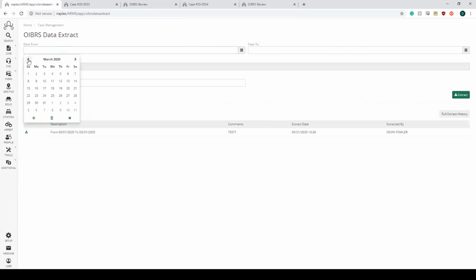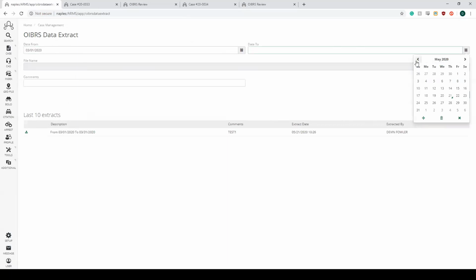So let's do March 1st until March 31st. Then you've got your file name, which is just going to blank out. It's going to do that for you. You can put comments here, and this is what I use to keep track of what extract that was, in case you have to pull 2 for 1 month or something like that. So I'm going to do March 1, and we'll hit extract.